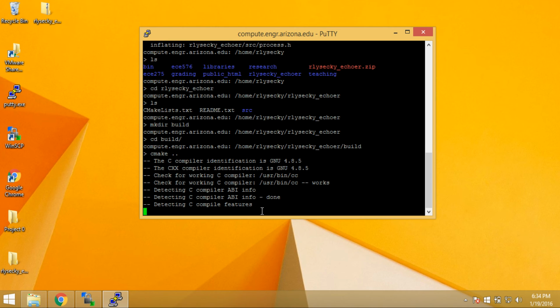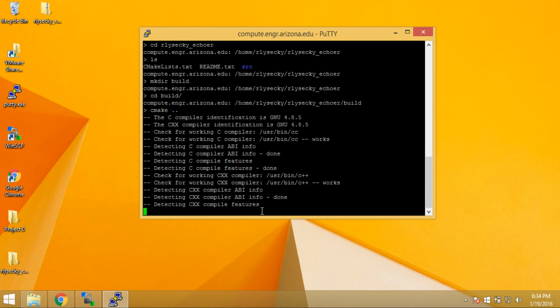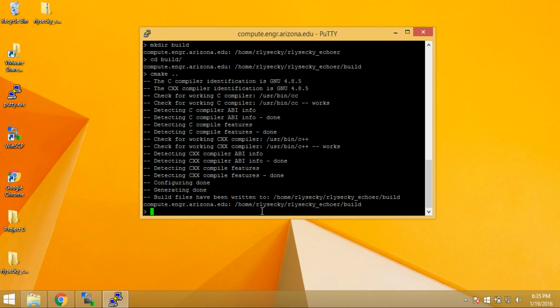This will go ahead and search the server. It'll find out what compilers are available. It'll look at your cmakelist.txt file to see how it can construct the project for you, and the output of it is what we're calling a makefile project. It's equivalent to a project you may have in Xcode or Visual Studio, but it's basically a command line version of that you can run in Unix or Linux systems.